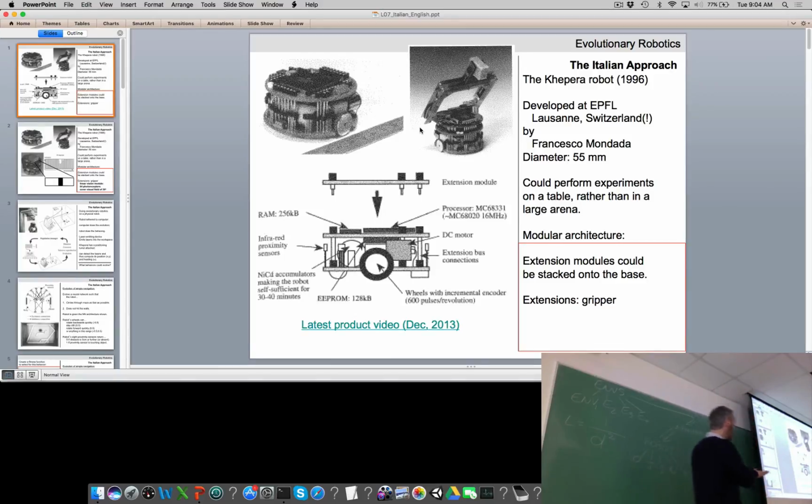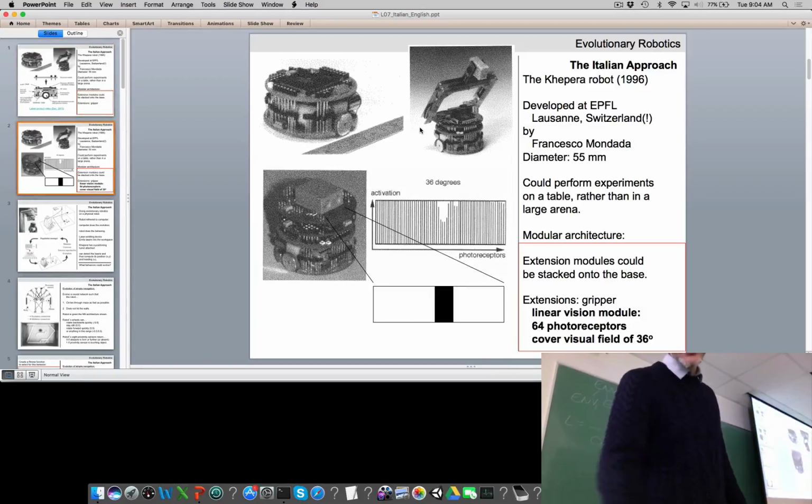All right, nice thing about the Khepera robot, it was also somewhat plug and play, somewhat modular. So at the lowest level, we had a robot with 2 wheels and a couple sensors on the front. Should start to sound pretty familiar. The Khepera robots were inspired by the Braitenberg vehicles, exactly, right? So you can plug on other extensions. For example, here's a gripper, and that gripper is grabbing a little sugar cube and lifting it. Kind of a nice tool for evolutionary robotics.